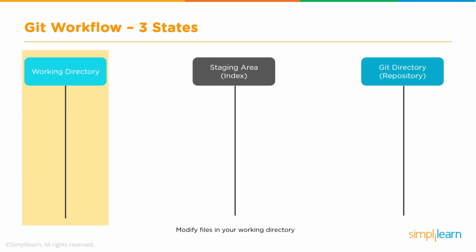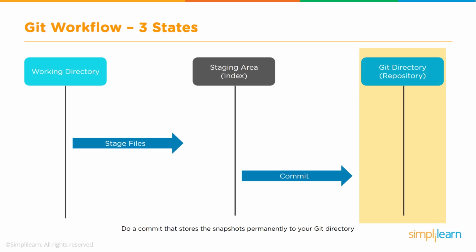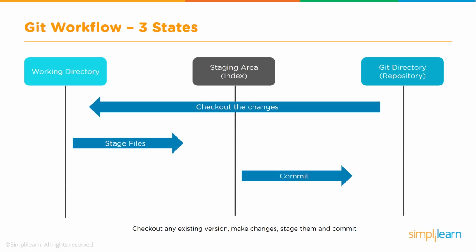Typically the way that it would work is, you would start off with the working directory that you have locally, and then you would stage those files into a staging area, and then you get those files ready to be committed to your Git repository. And these are all actions that you would do locally and then connect to a remote server. And then later, when you go back to work on your project, the first thing you should always do is check out that code, so that you always have the latest version of the code and everybody's kept in sync.